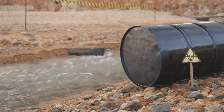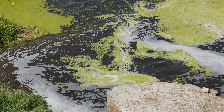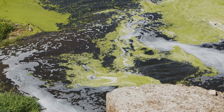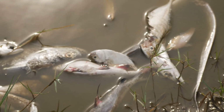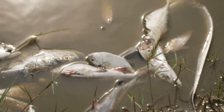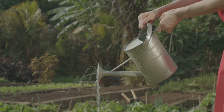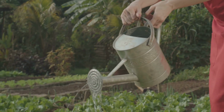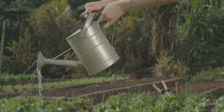From an environmental perspective, even home compost leachate warrants careful handling to prevent any unwanted impacts. If large quantities of undiluted leachate were to enter waterways, its high nutrient content, particularly nitrogen and phosphorus, could contribute to a problem called eutrophication. This process can lead to excessive algal blooms in rivers or ponds, which deplete oxygen in the water when they decompose, harming aquatic life. While the risk from a single home compost system is minimal compared to agricultural runoff or landfill discharges, it underscores the importance of using leachate responsibly, primarily by diluting it and applying it directly to the soil around plants where it can be beneficially absorbed, rather than allowing it to run off into drains or watercourses.